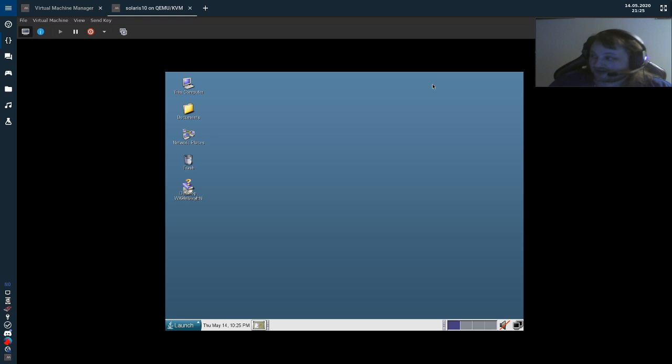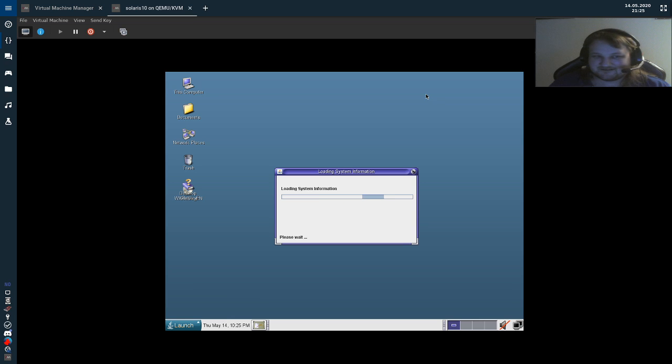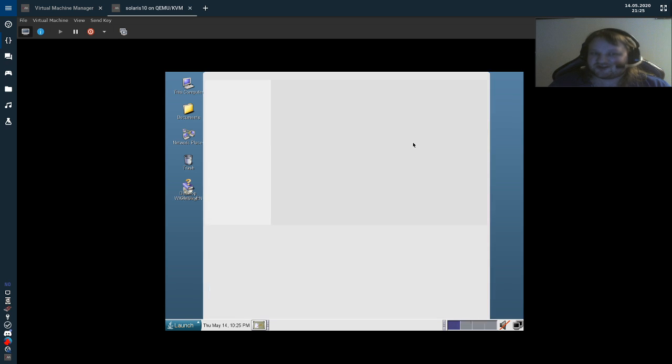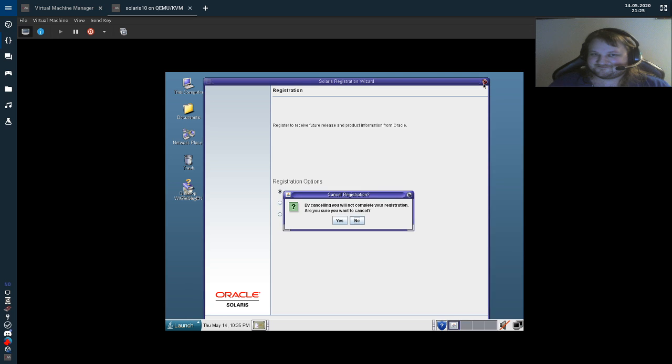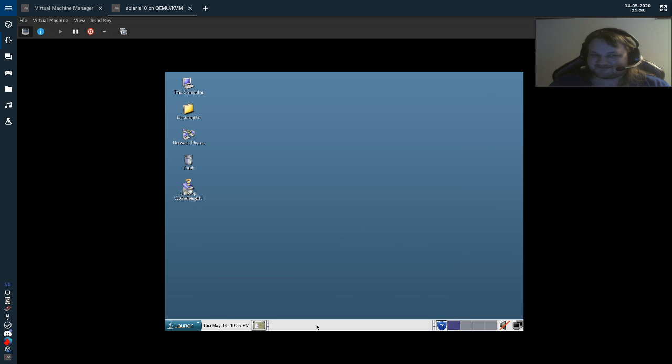Welcome to the Java desktop. This is a desktop environment that runs on GNOME 2 and Java. It's a weird amalgamation of a desktop environment that existed for a single release of Solaris.